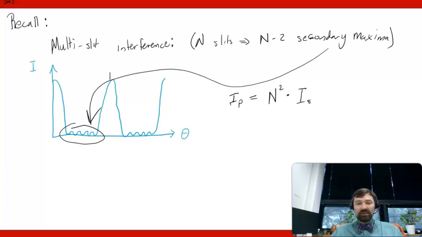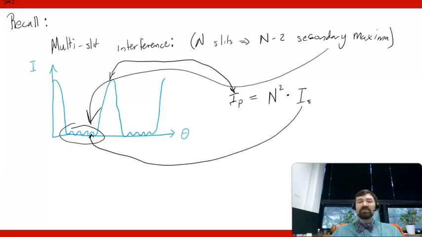Now obviously that means, from what we've said back here, that the primary peaks, these peaks right here, these would be my primary peaks, these right here would be my secondary peaks or single slit peaks. My primary peak is then 1,000 squared, or 1,000,000 times what we would expect for the secondary peak. For most intents and purposes, that is akin to saying that all the light is in my primary peaks and virtually none of it is in my secondary peaks.